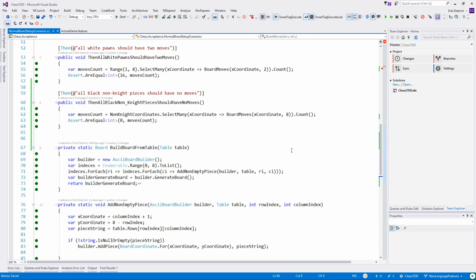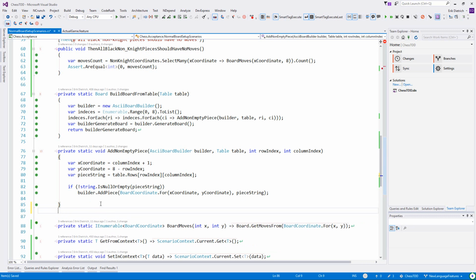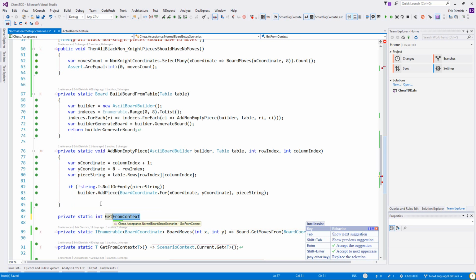Okay, so having done a little bit of yak shaving in that capacity, it's time to move on just a bit here, and let's see. Start to think about the context that I mentioned earlier, or I should say the proper level of abstraction. So what can I pull out that makes sense? And that's where I sat contemplating this for a few minutes. Well, that's an exaggeration. A handful of seconds. And I figured, well, I can do some kind of get moves from. So I'll pass in the collection of x coordinates and then the row.